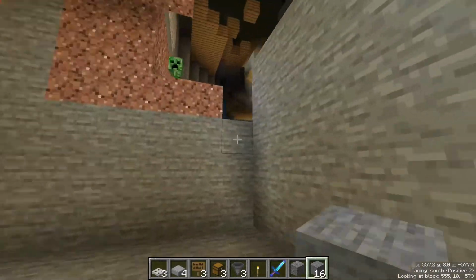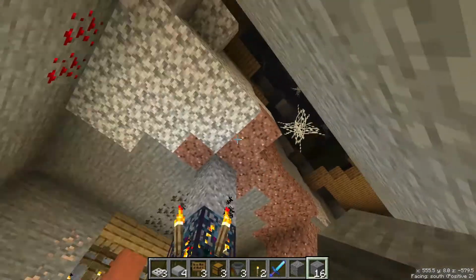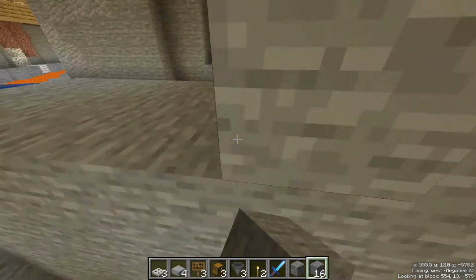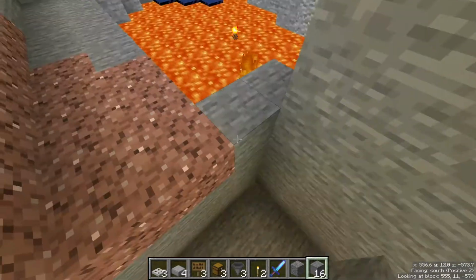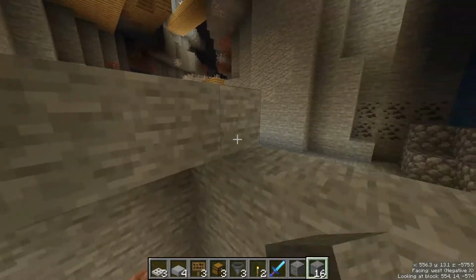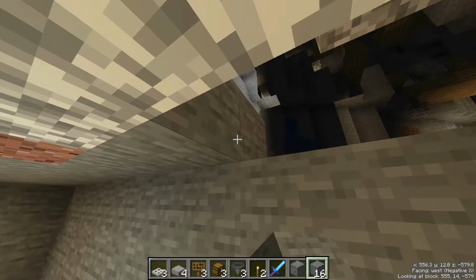Okay, so now we have this all cleaned up. Now, here is something to mention. You might want to go ahead and fill in all of the open areas. That way you don't get any light in here. Go away, creeper. So that's what I'm going to be doing really quick. This shouldn't take too long, but hopefully y'all's isn't as bad as mine.